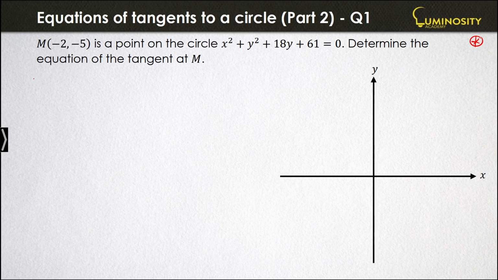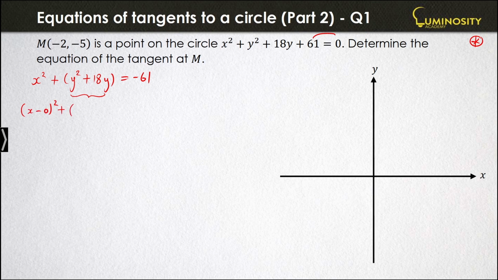And to do that, we're going to have to complete the square on these terms here. So y squared plus 18y. And what I'm going to do is move 61 over and make it -61. So I just need to complete the square on y, because x is already completed. I can write it as (x minus 0) all squared.